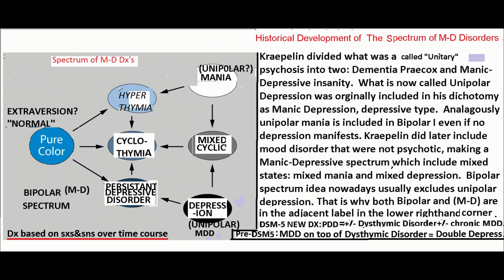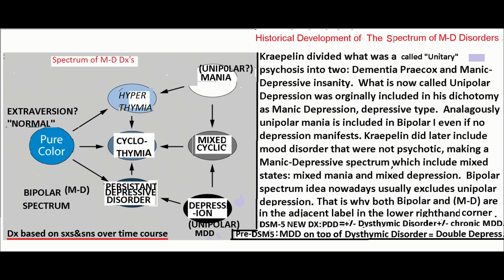And that's now where dysthymia has been incorporated into this persistent depressive disorder, which can incorporate, in other words, you can go from dysthymia back and forth between depression and dysthymia. There is a unipolar depressive disorder, that's major depressive disorder, and unipolar mania. And so basically unipolar mania is still diagnosed as bipolar 1.